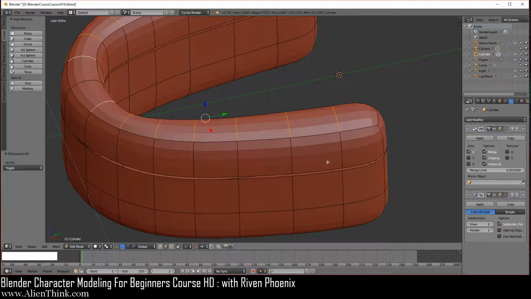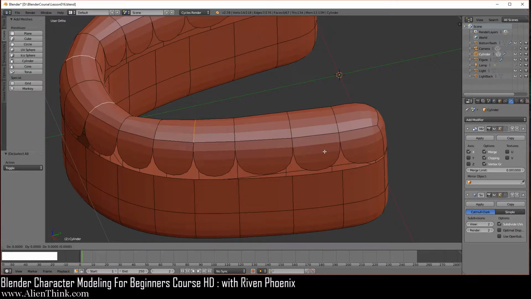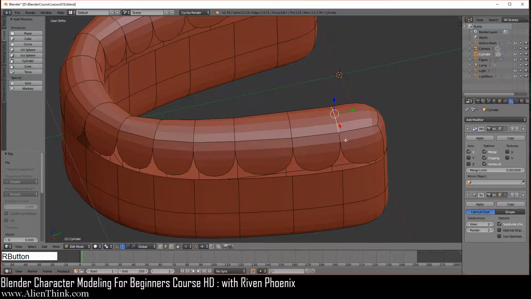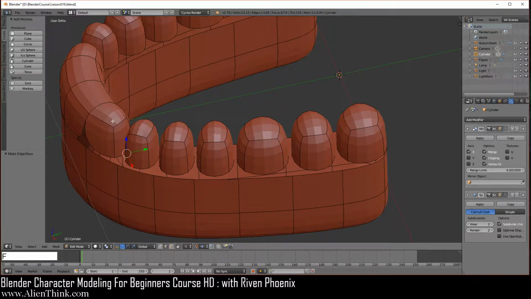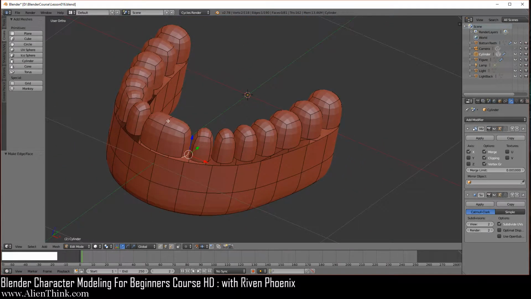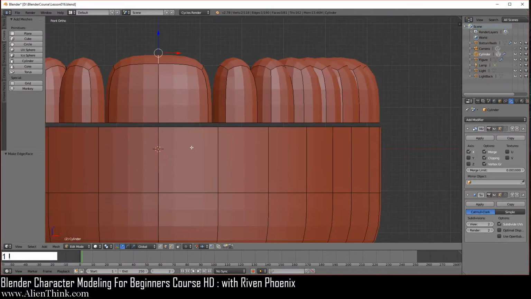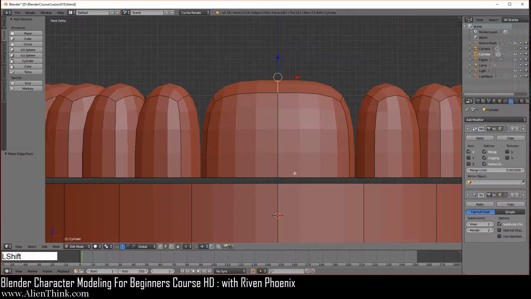Press the V key to split it, right click to get out of it, click on this edge, press F repeatedly. Same thing on all of these guys over here, okay? And this splits it up. So now for this one, we're going to handle this one a little differently for the middle. Go to the front view, zoom in, shift middle mouse button to bring it over here.